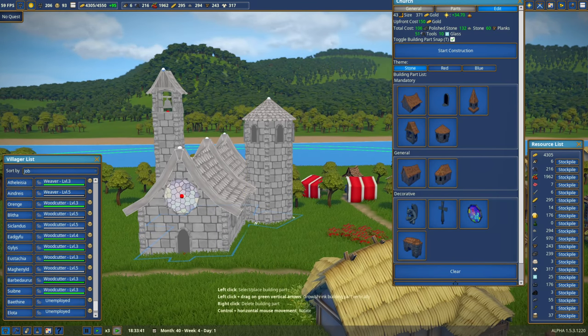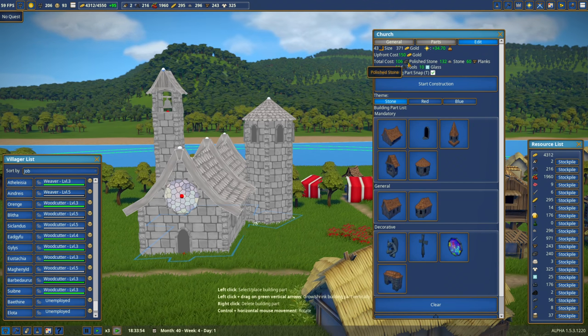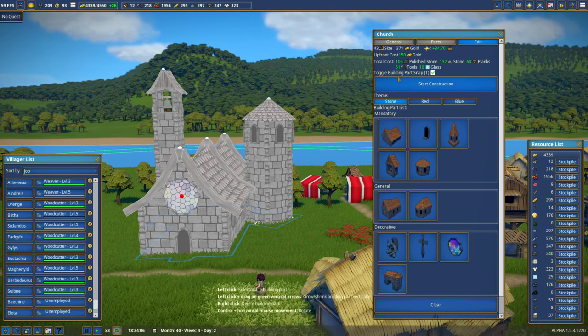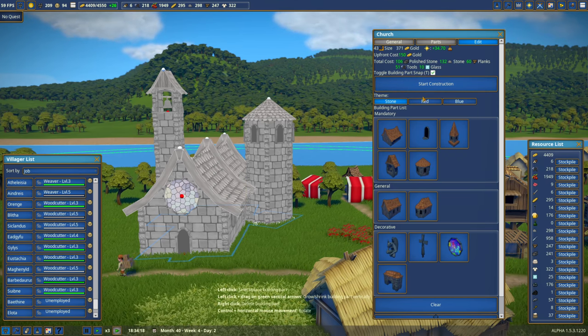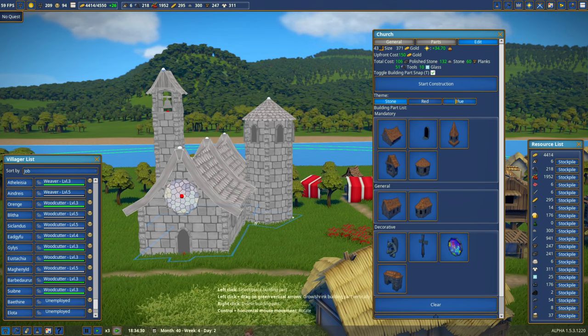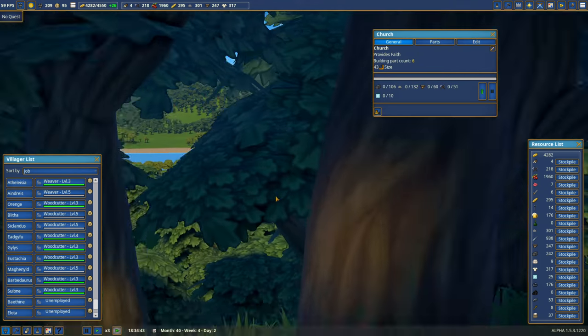Right, and that's going to hold 43 people. And require 106 polished stone, 132 stone, 60 planks, 51 tools, 10 glass, no cloth. And we have plenty of everything. This is over on the bread side. I think we need some blue over here. It's going to be a blue church. So get going on that.